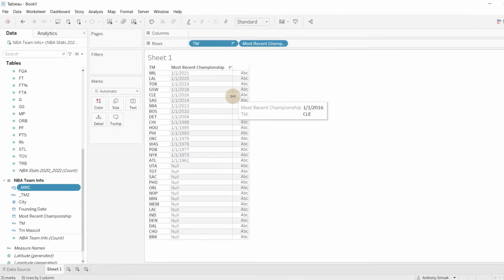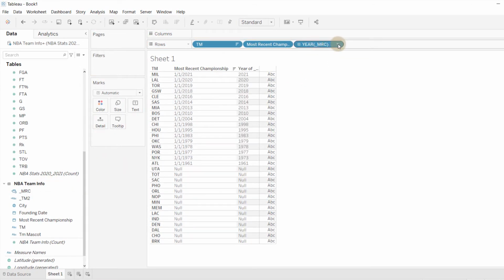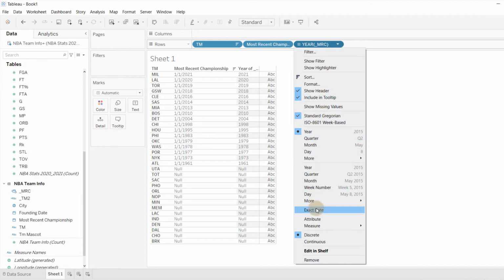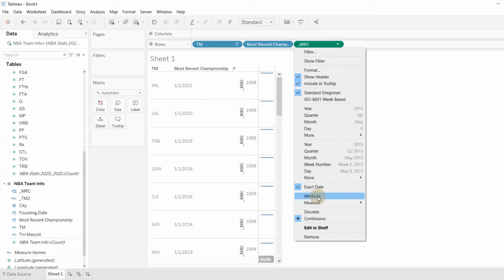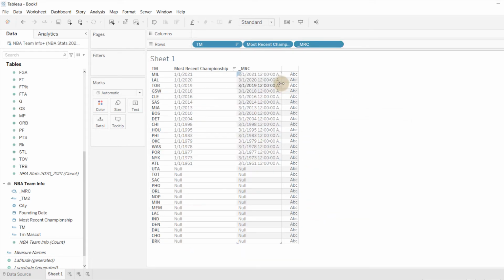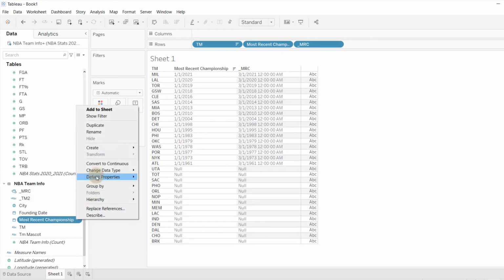If we did this correctly, which I'm pretty confident that we did, let's go ahead and bring that in. And we've got to change this. Let's go to exact date. And of course, it's going to do all of that. And I want to make this discrete, not continuous. And you'll see it has added the 2 months. And so I've got this time. So let's do one of these, most recent championship, just to make sure. If I change data type, all right, so it is date.